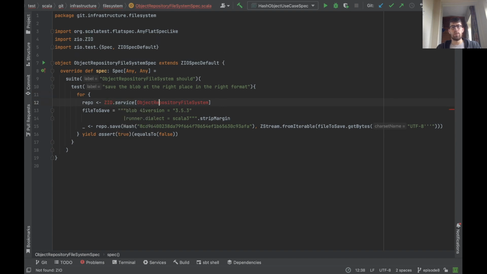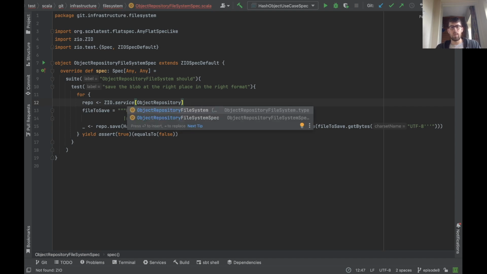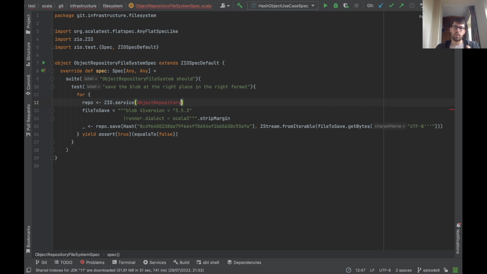So here, actually, this object repository file system is not a type, so I'm just going to put object repository. It's fine. Okay, so we are calling the save.